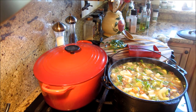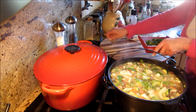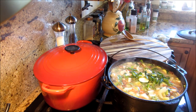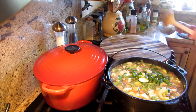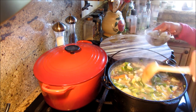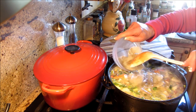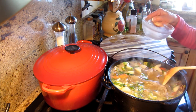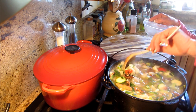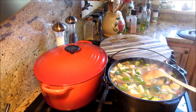Okay, so it's been about 3 minutes maybe, and it's time. I'm going to put the shrimp and the green onion down all together because it takes no time for these shrimp at all. The chicken's done, the pork is done, and now we're going to put these big, healthy bites of shrimp in here. And you have a decadent Asian soup that is fit for a king or queen. In my case.